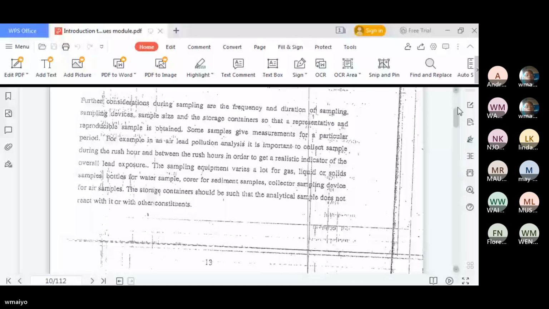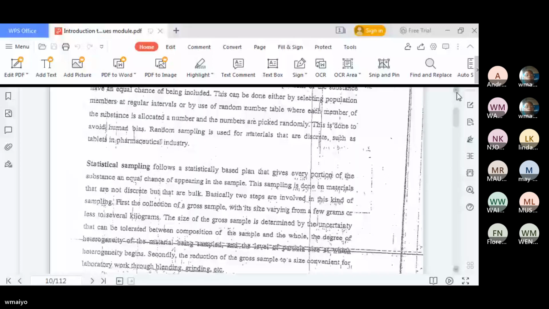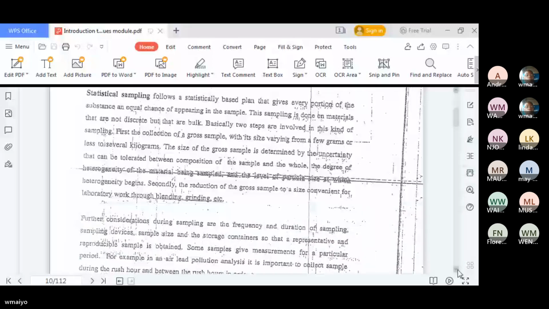So there are some samples that once you collect them from their source, they might interact with the atmosphere and form other compounds. So what you need to do is perform what you call sample pre-treatment to ensure that your samples are stable, are in the same form, awaiting analysis. So the objective here is to make sure that your samples are in the same form. There is no loss, there is no decomposition along the way. So again, that is mentioned.